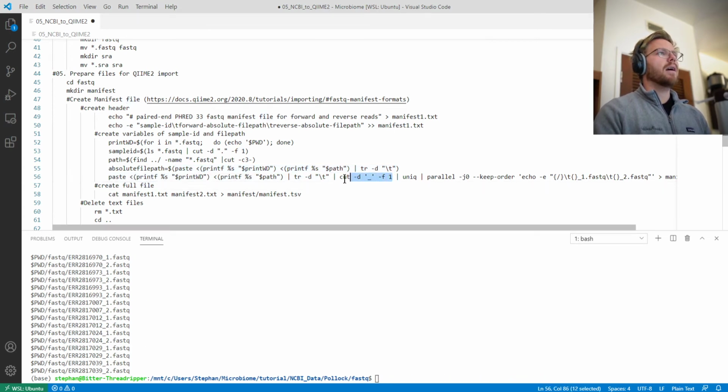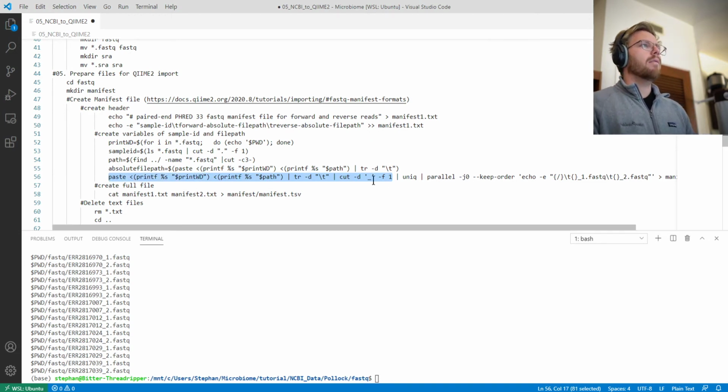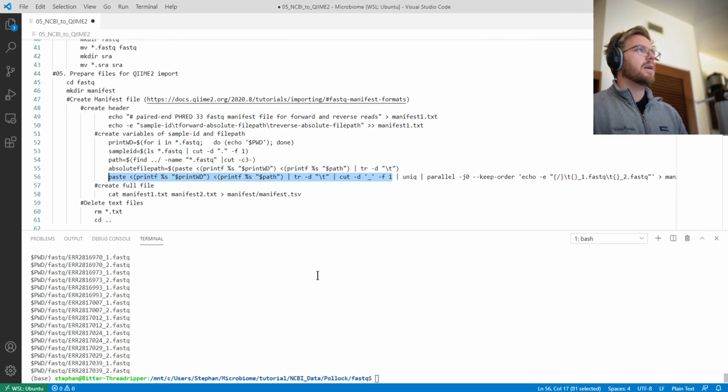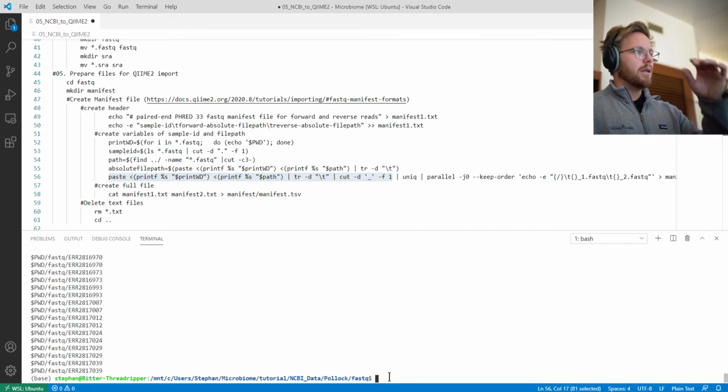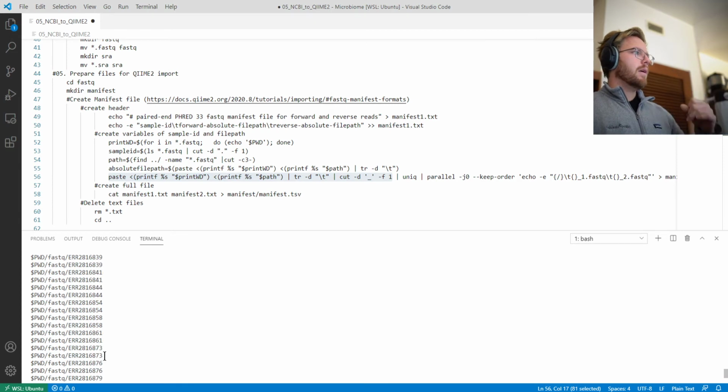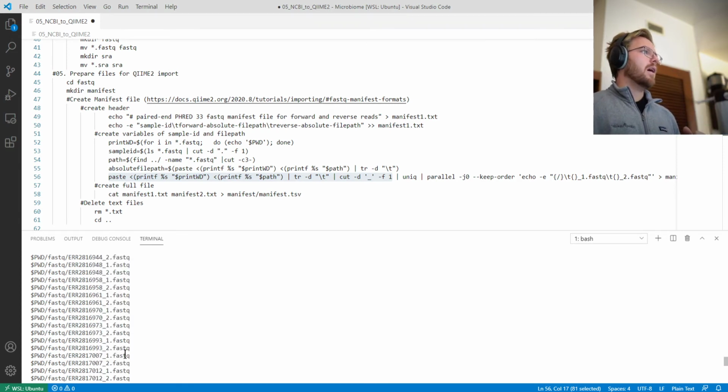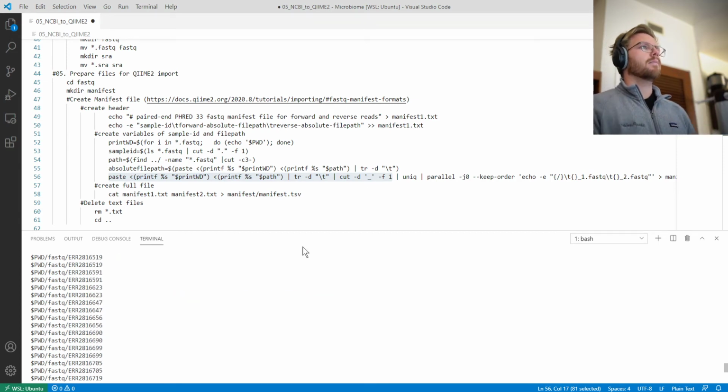And then I'm going to cut away values using the delimiter underscore, so it's going to get rid of this, and by putting -f1 I'm saying keep the first part. So I'll show you what that looks like. Keep the first part, you see? So now we have these values, and it got rid of the extension.